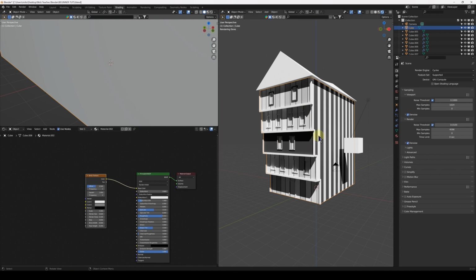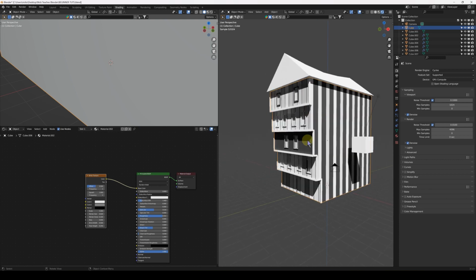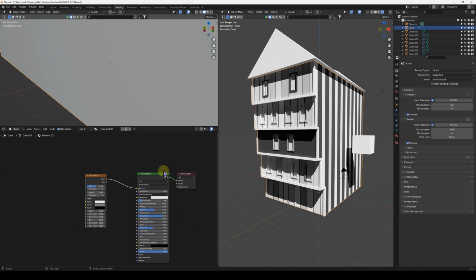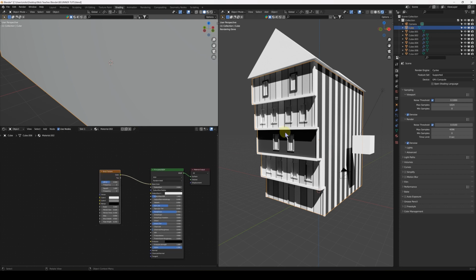So the reason this is looking weird, like a carnival, is because of what's called the mapping. And you can think of the mapping as if you had a big picture, a big painting, and you wanted to put it over this box, you'd just stretch it, wouldn't you? The front of it would be here, then you'd fold it, and down the side would be the side of it, and down here. And it would all look seamless and nice. But here, it's clearly not doing that. It's just picking random things to do. And that's because we haven't told it how to map.